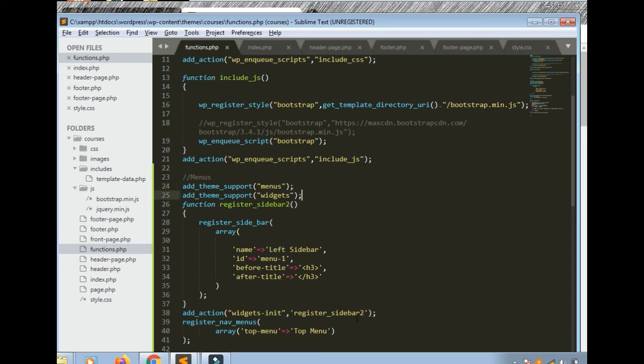This is sidebar 2. This is name, this is ID, this is before title. Okay, and widgets init, add action. Widgets are active.